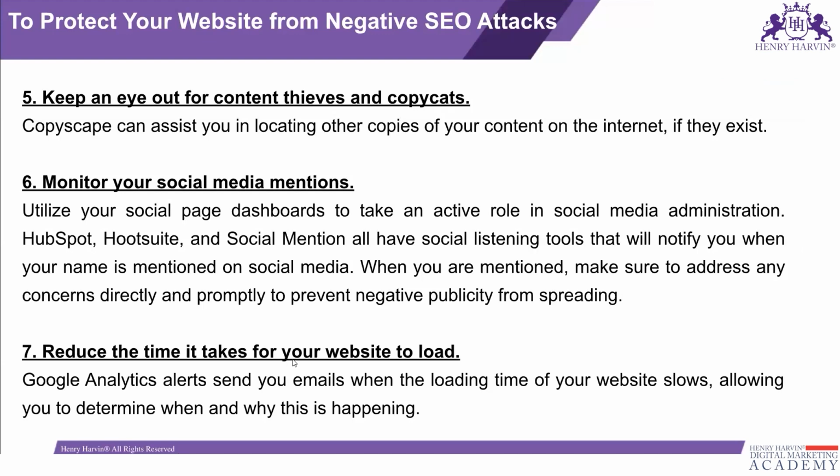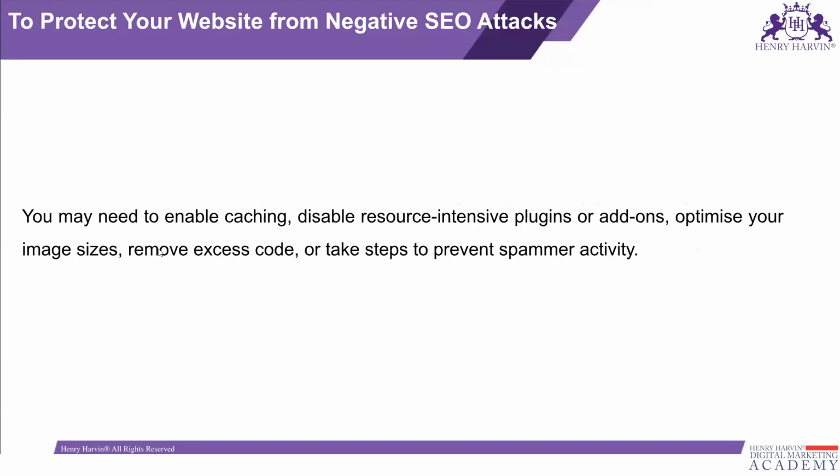Reduce the time it takes for your website to load. Definitely the loading speed should be under 4 seconds, and it should load as quickly as possible. Otherwise, it will affect you negatively. Google Analytics alerts send you emails when the loading time of your website slows, allowing you to determine when and why this is happening. You need to enable caching, disable resource-intensive plugins or add-ons, optimize your image size, remove excess code, or take steps to prevent spammer activity.